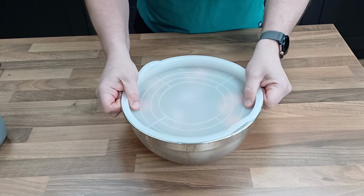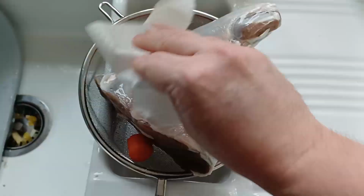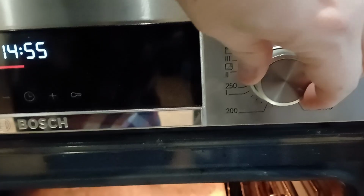We're going to remove it from the brine. Discard that brine. That's no good for anything now. Pat the lamb all over and preheat your oven to pretty hot. Probably as hot as it'll go. 240, 250 centigrade. That's what, 450 Fahrenheit, something like that. Get it as hot as you can.